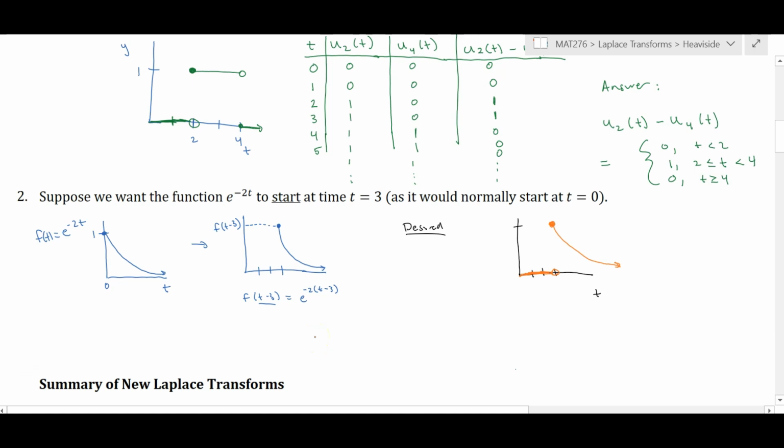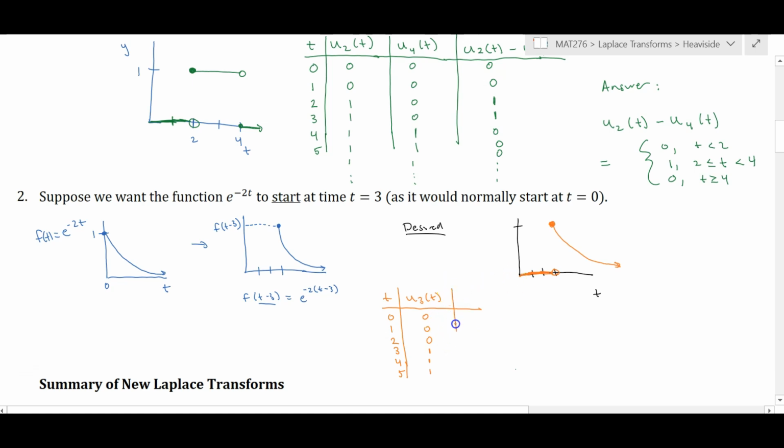Okay, so in order to do this, one option that I have is to set up a t-table for what I want. We know that u sub 3, the reason I'm plotting u sub 3 is because I know I'm going to need to use that because at time 3 something happens. So up until time 3, the u sub 3 function would give me a 0, and then at time 3 it would give me a 1 for all time afterwards.